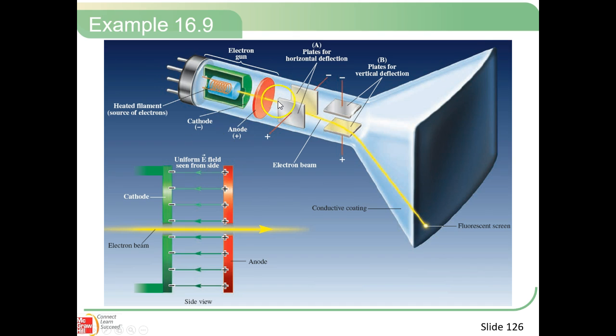If we look at just this part to the side, you'll see the cathode, the negative, and then the positive, and you'll notice the field lines are going right to left, but the electron's going to go in the opposite direction, since opposites attract and the same things will repel. So that's kind of what you'll see.